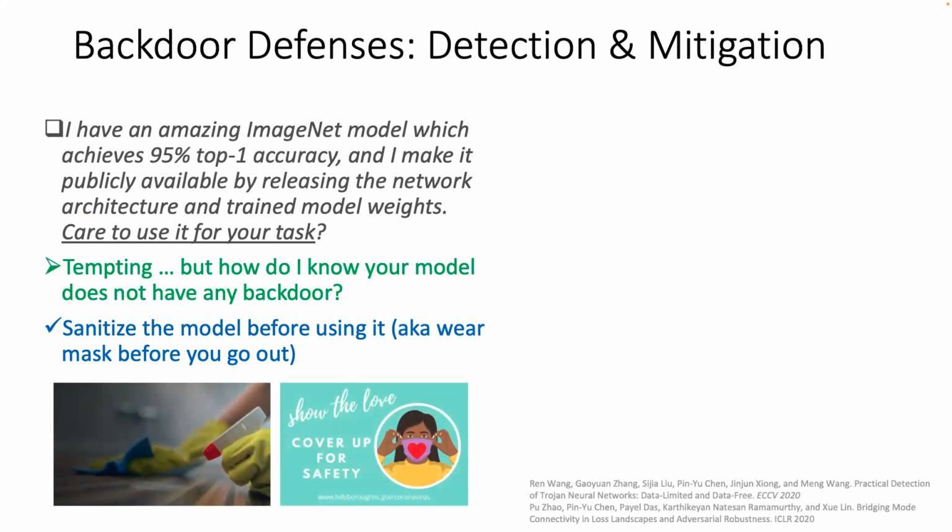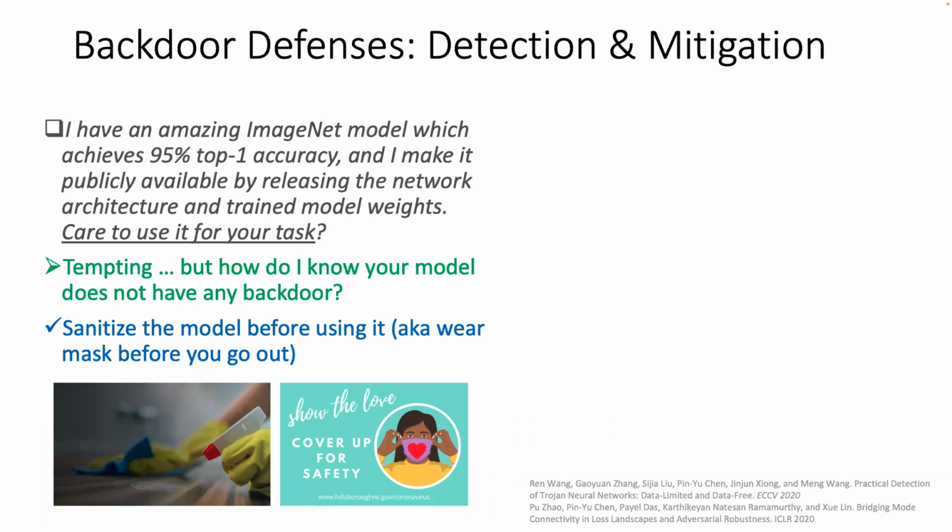The reason why we are worried about the backdoor attack is that if I tell you a scenario, like I have an amazing ImageNet model that can achieve 95% accuracy, and I'm going to release it online for free, would you like to use it? Without a second thought, most of us will say, yes.